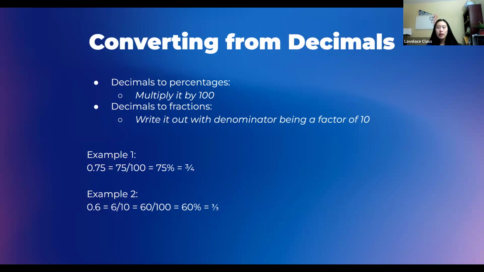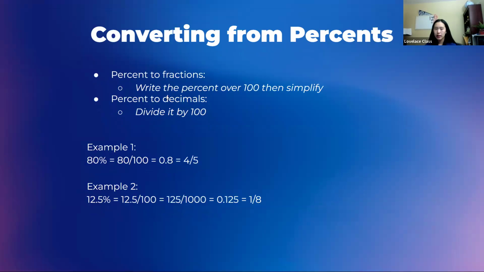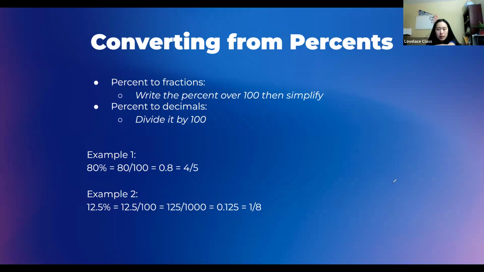Okay, so then if we go from percent to anything, right? Like percent to fraction. Well, then we can just write the percent over 100, and for percent to decimal, move it to the left. So okay, 80%, right? Well, what does 80% mean? 80% means 80 over 100. And 80 over 100, through simplification, we can say that equals 4/5. But 80 over 100 basically just equals 4 times 20 over 5 times 20. 20s cancel out, you get 4/5.